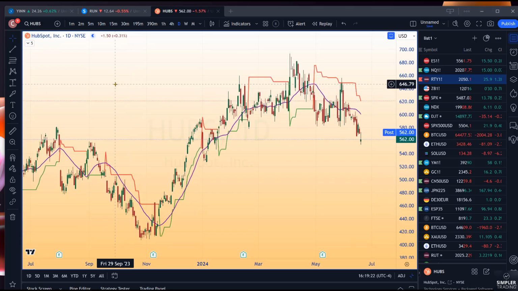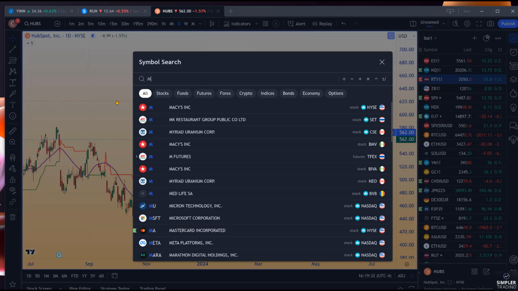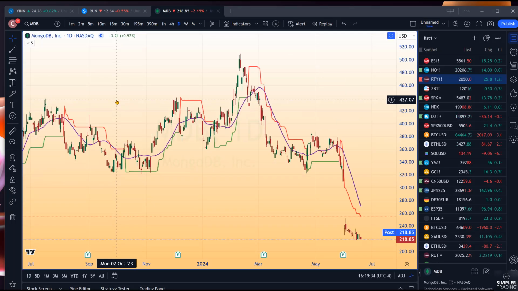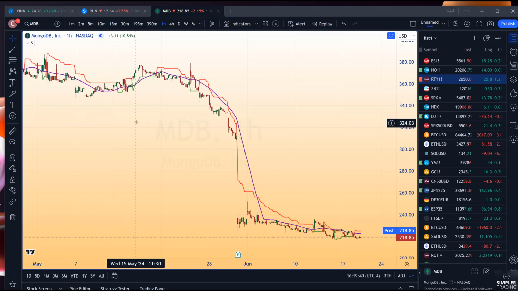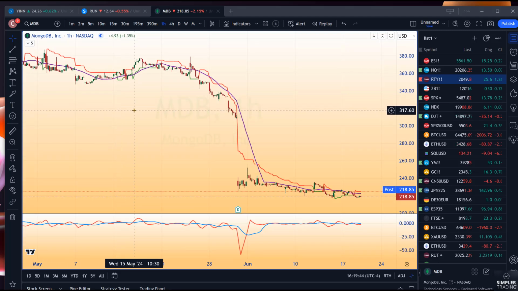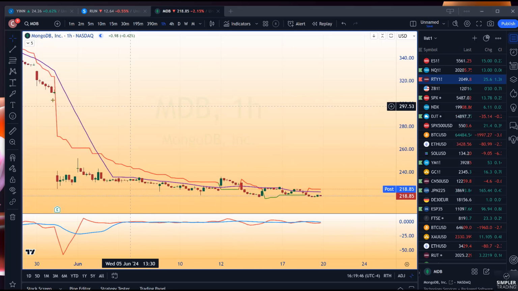But I've seen this before, and usually what happens with this is you start getting some kind of bounce. You get where these kick in gear, the MongoDBs, the HubSpots, but you first want to see a turn. So I want to see like an hourly turn of these and then a consolidation. Now, let me show you what I mean by hourly turn and consolidation.